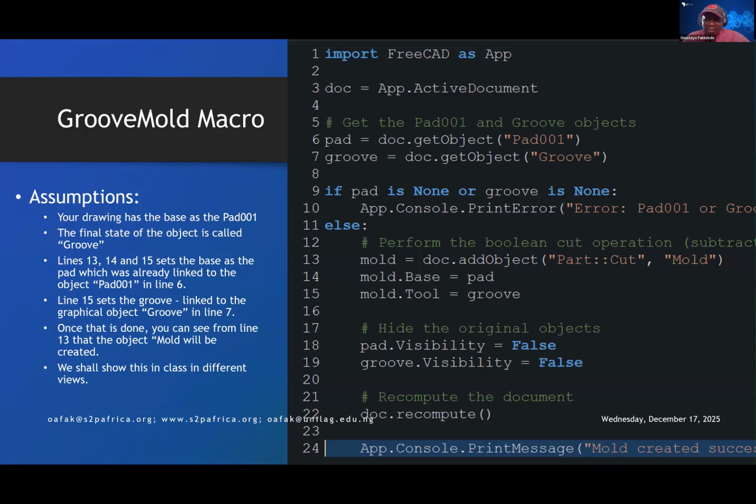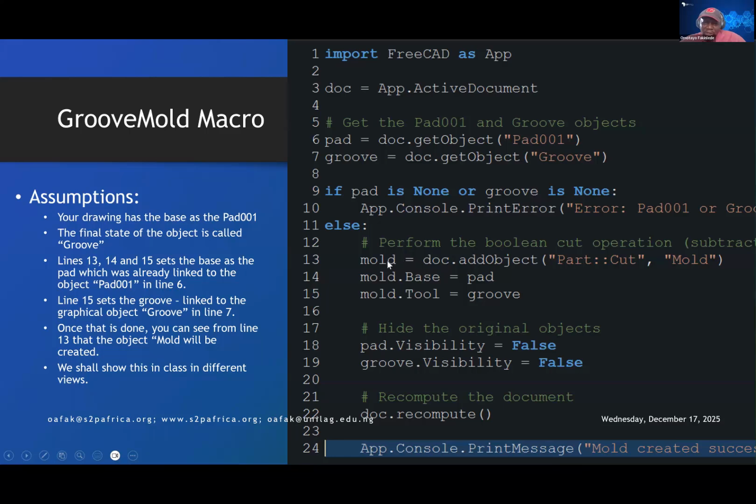If you gave different names when you did the drawing, the only things you need to change are these names. For instance, we should have just constructed part 001, and then the groove was the thing we had in the old code. So when that has been done, there are 3 lines.